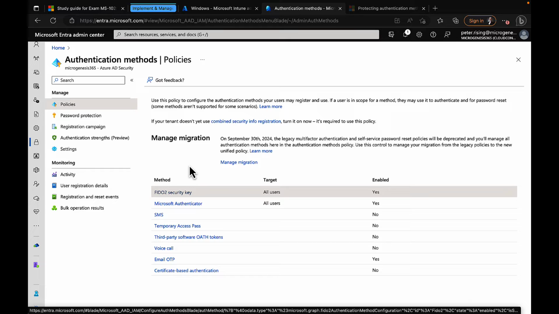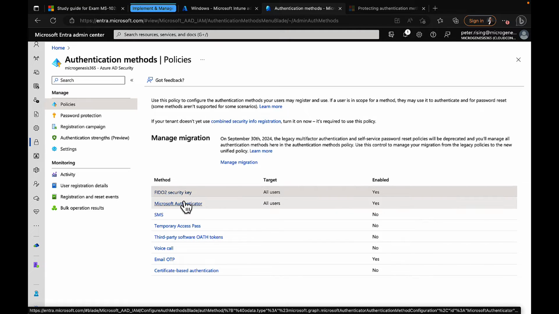It's a bit like a USB stick which you insert into your laptop, and when you're logging into Microsoft 365, it will prompt you to insert the key and then touch the key to authenticate. So it's requiring a physical response. Rather than something you know, it's something you have.